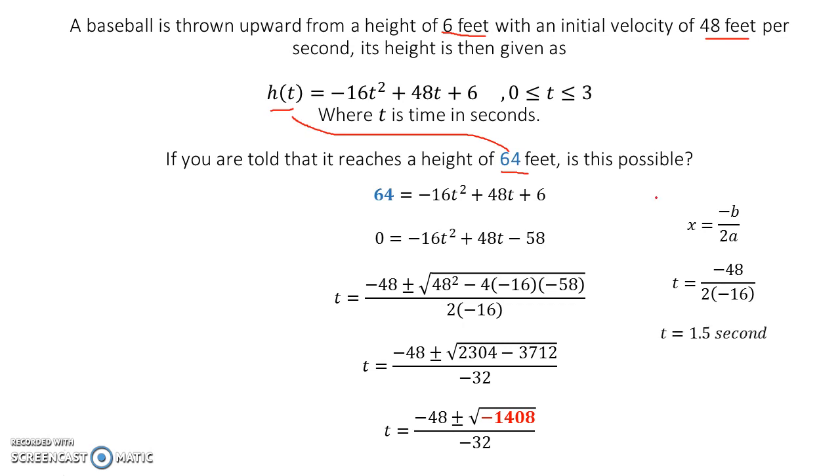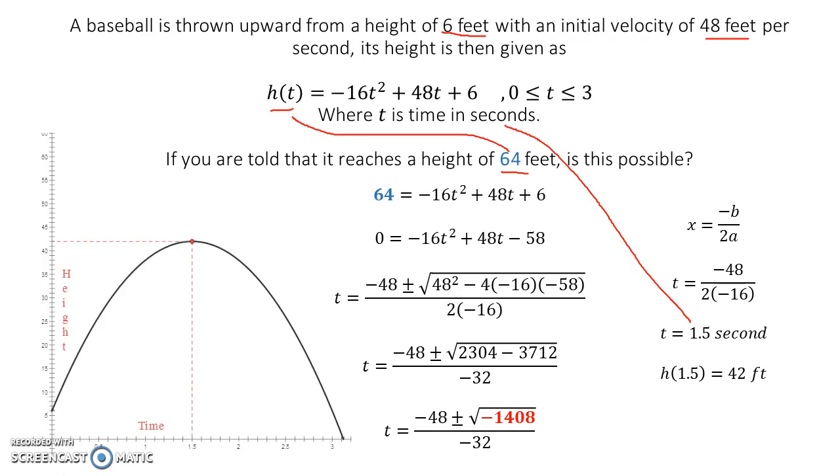This tells me that the time, I switched from x to t here to be specific to this problem, is 1.5 seconds. So 1.5 seconds after this person throws the ball into the air, it reaches the highest point. Well, we don't know what the point is. So all I'm going to do is plug my 1.5 into this equation up here for the t's. So I plug those in, I evaluate, and I get 42 feet. So the highest it goes is 42 feet. That is another way I could have answered the question. So no, it doesn't get to 64 feet.